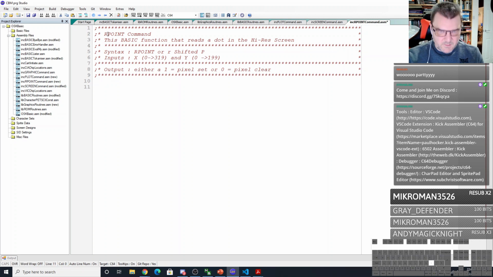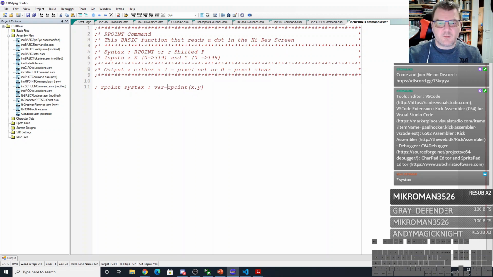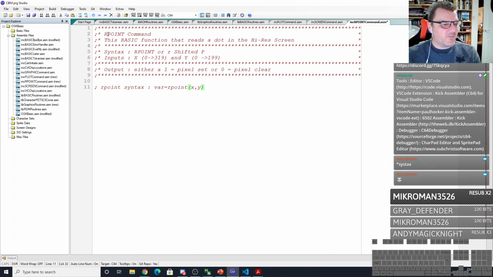Right, so our syntax for this is going to be RPOINT(x,y). So the way we're going to use it is we're going to have a variable that equals RPOINT(x,y). Cheers, mate.